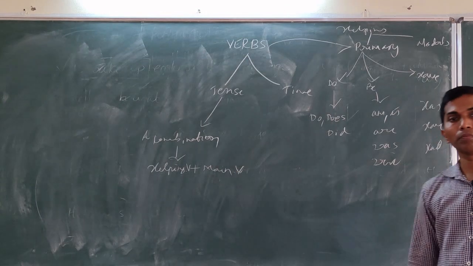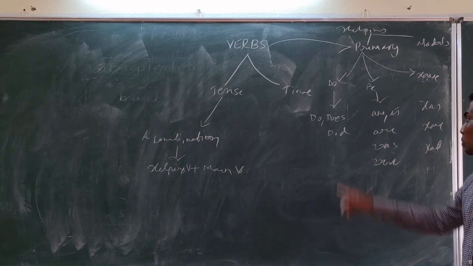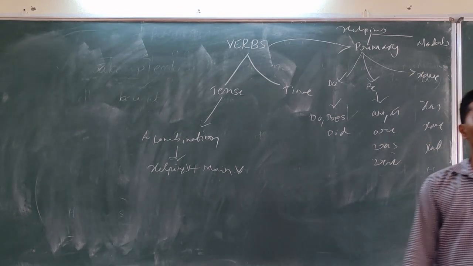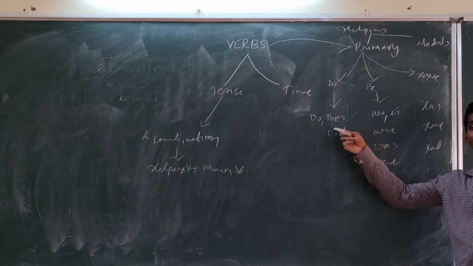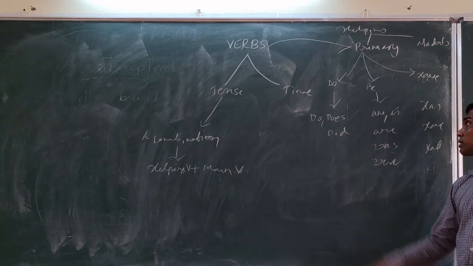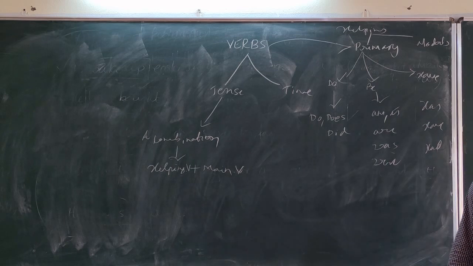For example, I wake up early in the morning. It's because of the helping verb do, there is a particular tense. The tense is the present indefinite tense. It's because of this helping verb, there is a particular tense. It's because of am, I am going, there is a particular tense. Am and go together. I'm going home is a present continuous tense. It's because of the presence of a be form plus the main verb form. The main verb form is going, from go.